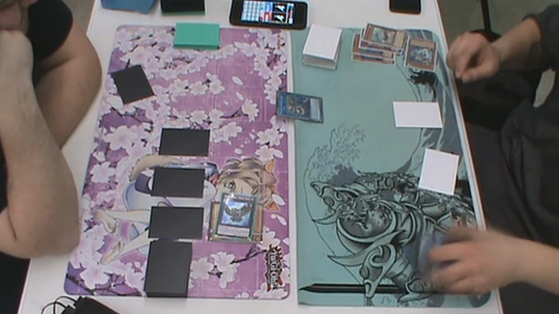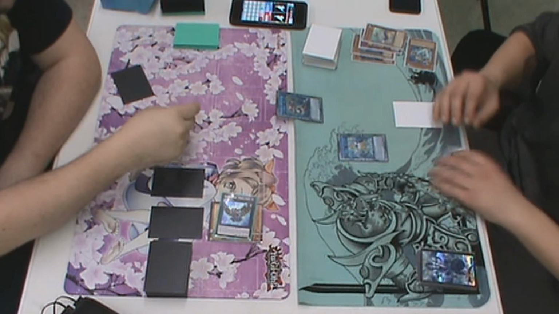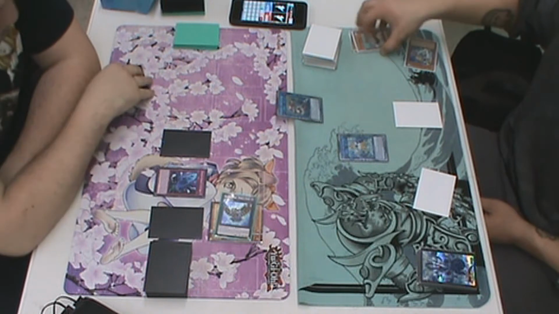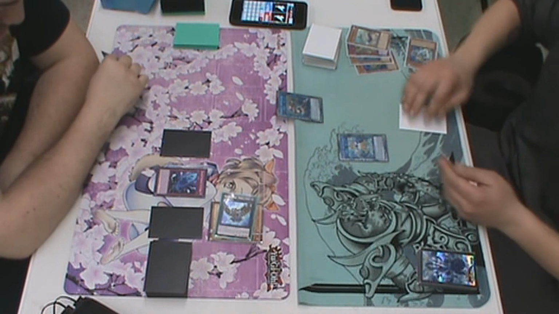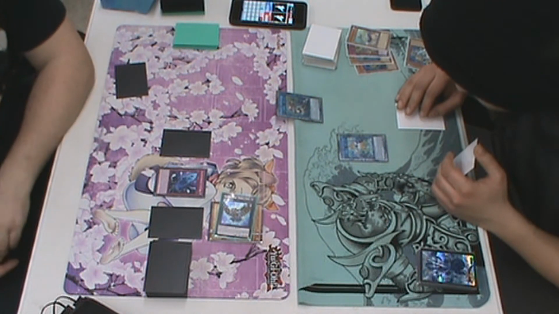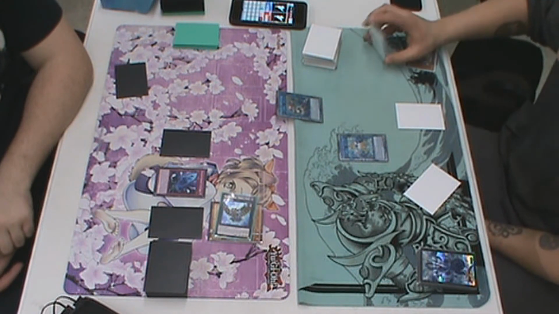So I normal summon the Minstrel and I link into the Coral Anemone, thinking I could probably get the Minstrel back and use its effect to excavate. But then he Fog Blades the Coral Anemone, which is not exactly the most fun thing ever. But Phantom Knights, pretty good.